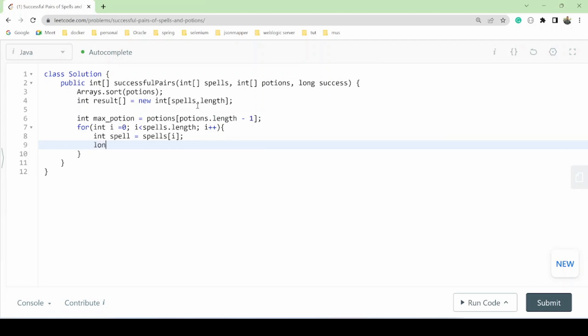So to do that, what we have to do, we have to find a long, and we'll say min portion, right? So if we have the min portion, we'll find our what, we'll take a Math dot ceiling value, right? We can find our ceiling value, and here we will pass two things. First 1.0 into success, right? And we have given this success, right? We have this success, right?